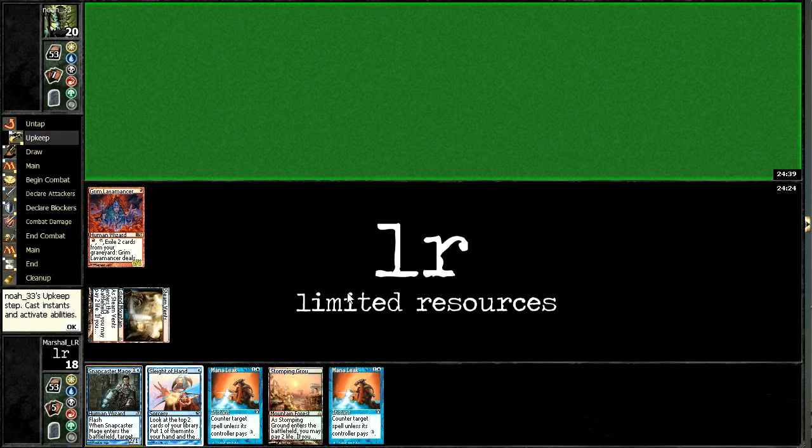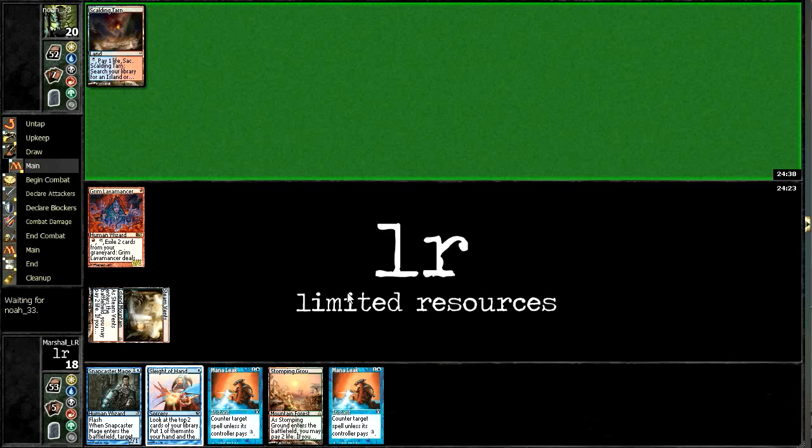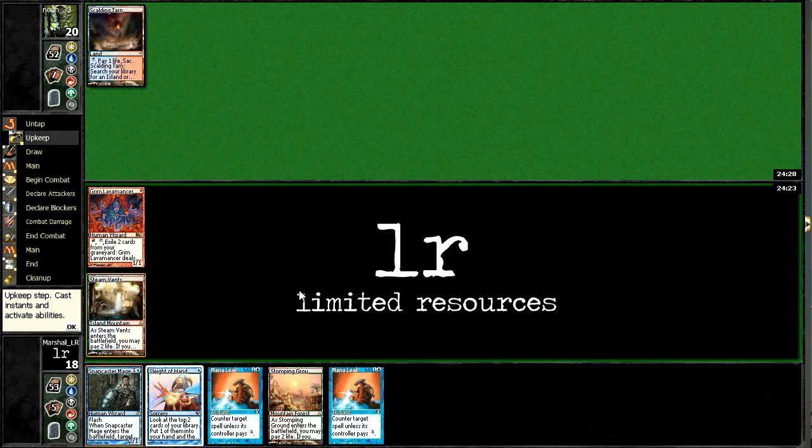Lavamancer. See what he's playing. Tarn can be many things. Storm. It can be red, white, blue aggro. It could be the mirror, although I never see the mirror. Could be a lot of things.